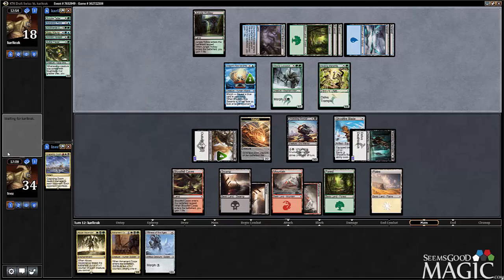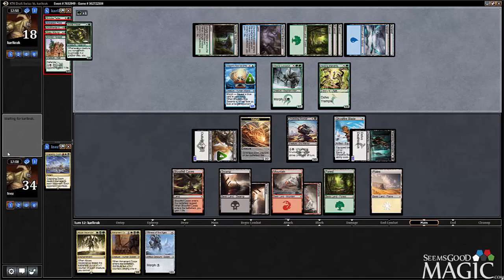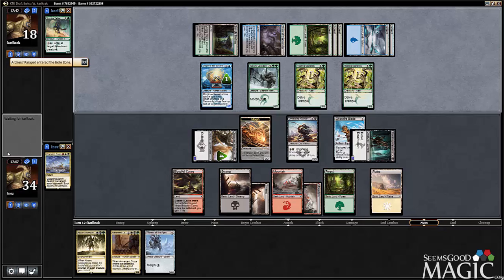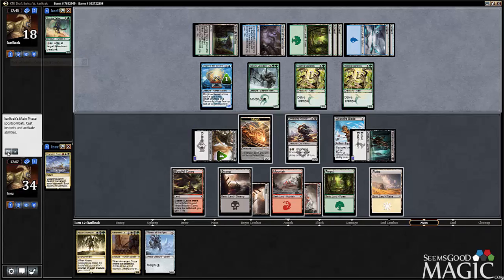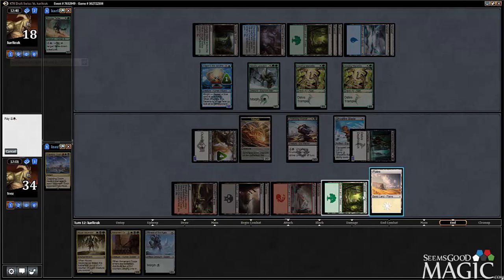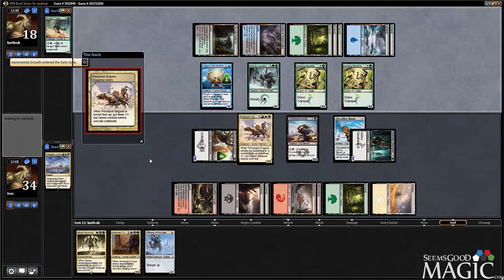All right. Can handle that. Oh, he's got more plays. Oh, wow, double mandrills. It's pretty good. Let's flip this fella up. Get some tokens.